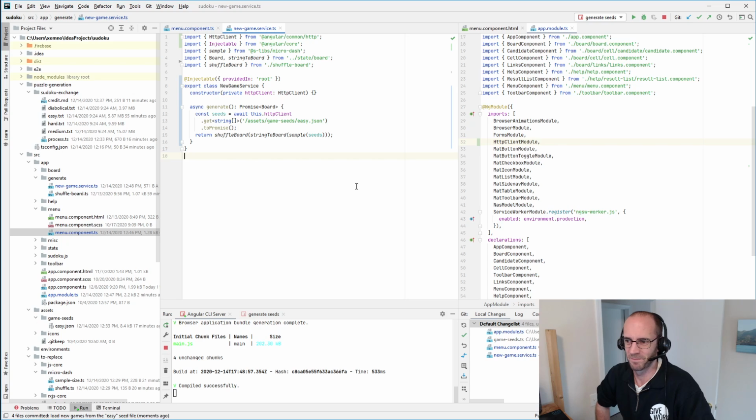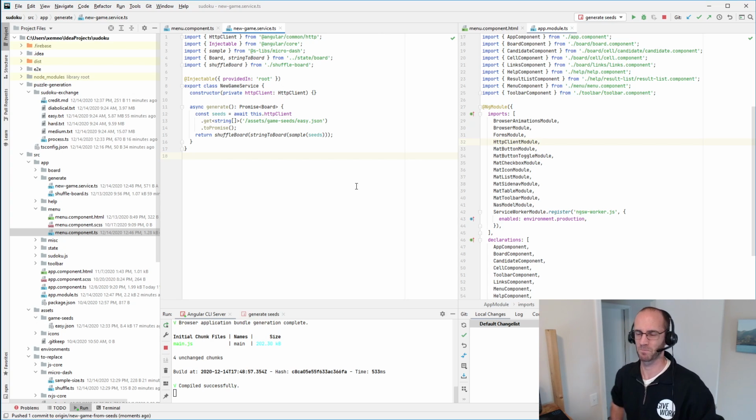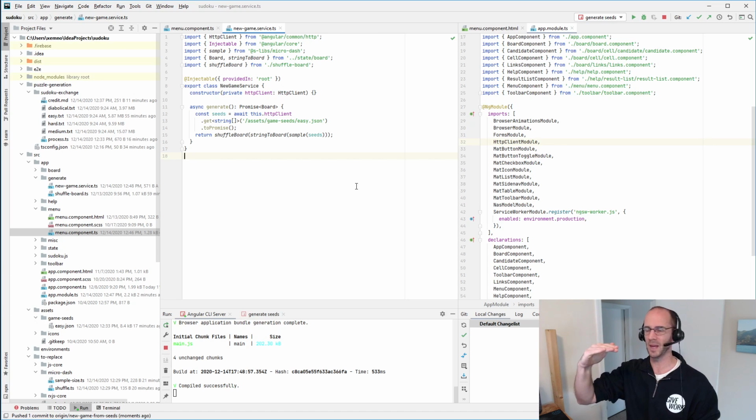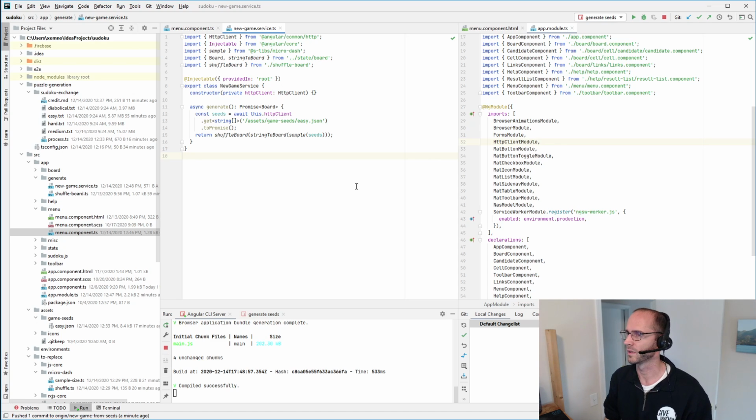I'm going to take a quick break, and when I come back, we're gonna finish this up and get it to a deployable state. I feel like we're on the home stretch. Now we just have to piece everything together and get back into the Angular world where I'm super comfortable. We're going to make an easy, medium, hard new game options to choose from in that menu. We're going to update our Sudoku exchange parser processor to pull out seed files for each one of those. Maybe we'll bump it up to 1,000 seed files instead of 100 seed games.